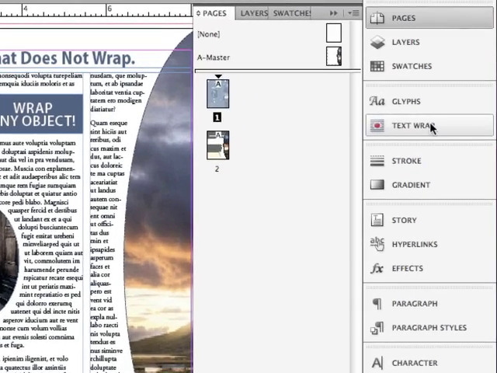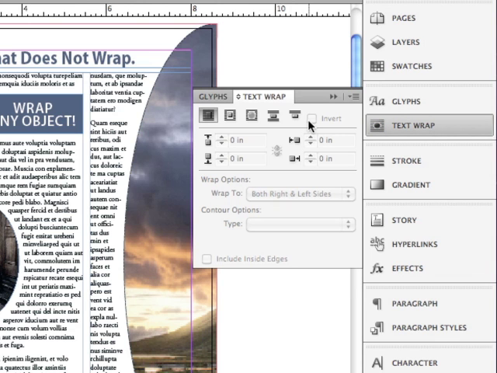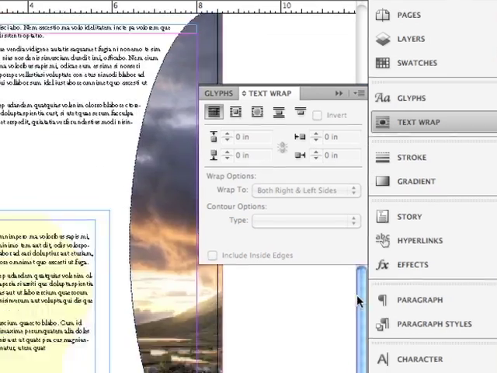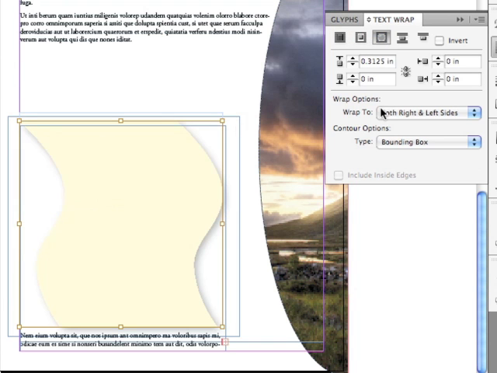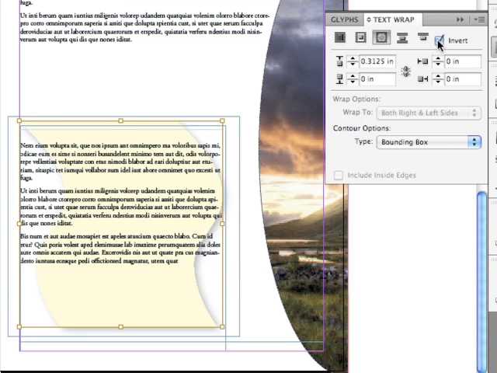One thing I skipped in the text wrap panel: Invert, which is right now grayed out because I don't have anything selected. Let me scroll down to page number 2, and I'm going to select this graphic of what looks like a curvy shape or a piece of paper, and I'm going to apply a shape wrap to it. And it already has an offset, and you can see it's just kicking the text outside of the frame at the bottom. It's overrunning. But I wonder if there's a way to make the text wrap to the inside of what it's wrapping around right now. If I click Invert, it's going to wrap that text to the inside, but I'm not entirely done yet.